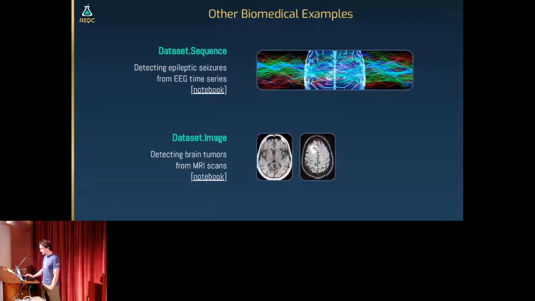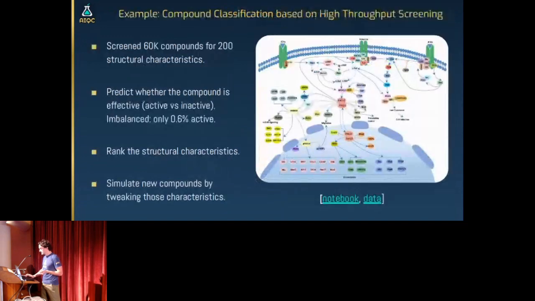Okay, so it's almost boring to look at image and other types of data because all you're doing is providing a different data set type. The rest is all the same. It's just declarative. Okay, now we're going to look at some dirty data, which is actually fun.